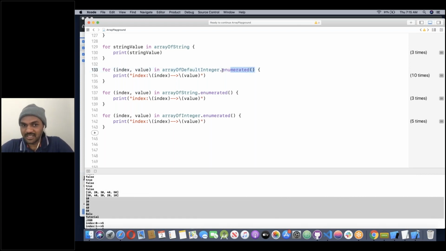When you go through enumerated, it goes according to the indexes of the elements and returns the position of that element as the first argument and the value as the second argument. That means enumerated will return a tuple value in the form of index and value. The first argument is the index of that element, whereas the second argument is the value. And enumerated always goes in sequence and returns you the index as well as the value.